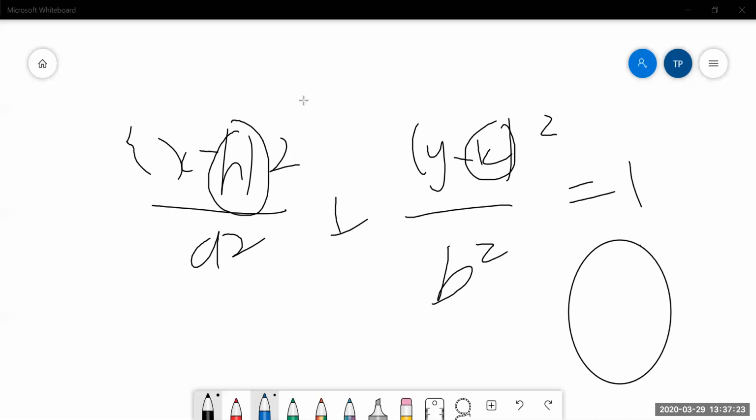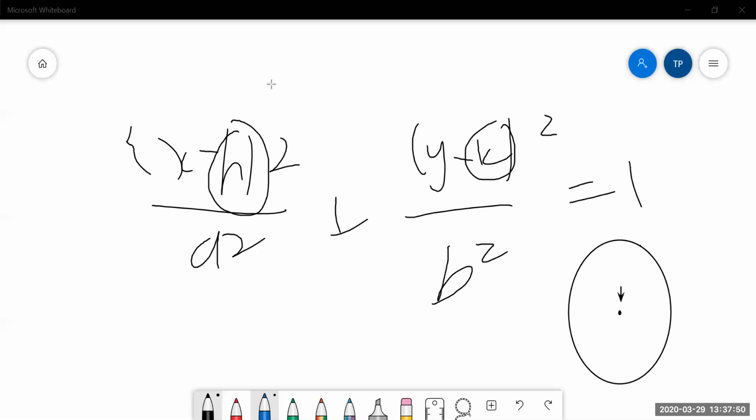Sorry? Oh, is it just the vertices? What is the H and K? What do you mean by vertices? Like the coordinates. Coordinates of what? Of x and y. Where on this ellipse? Oh, yeah, it's just the center. Correct. It's this point, right?